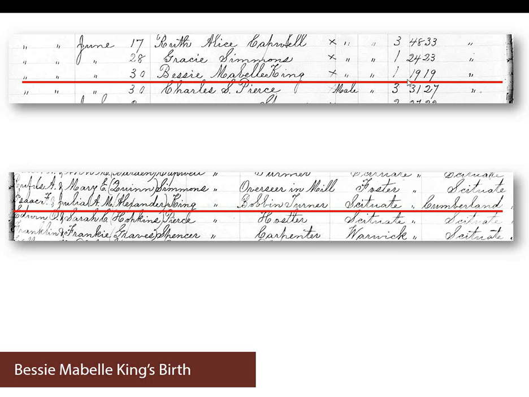The next column shows that she is the first child of her parents. So that's what that 1 means. And then the next 2 columns that have 19s in them are the ages of her parents. So her father was 19 and her mother was 19 at the time of her birth. Not surprising that she is the first child of this couple.